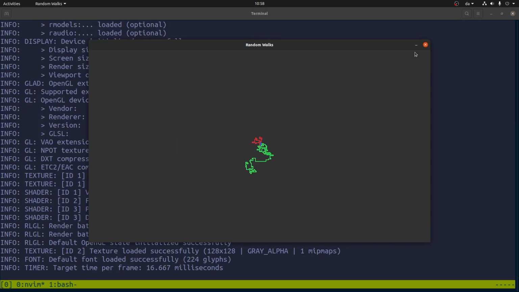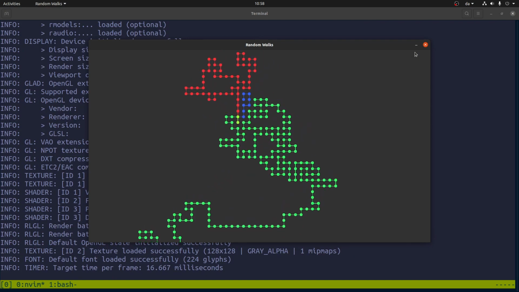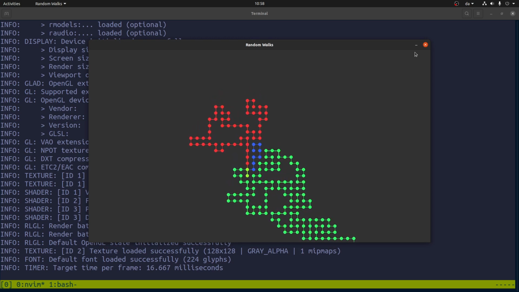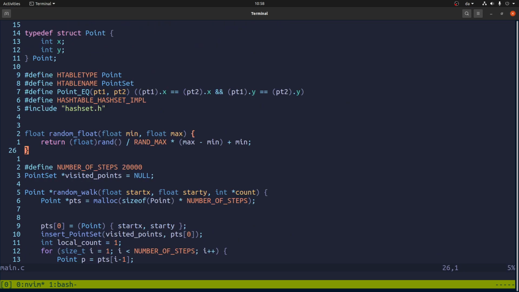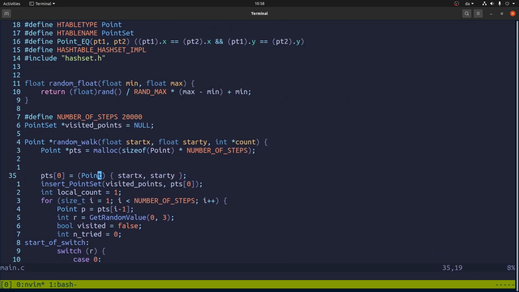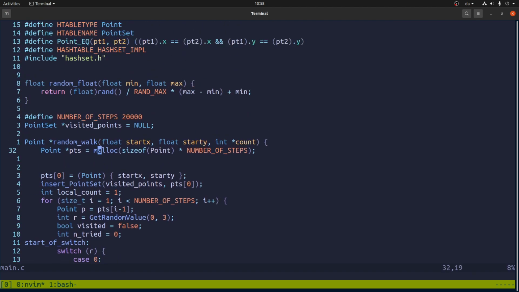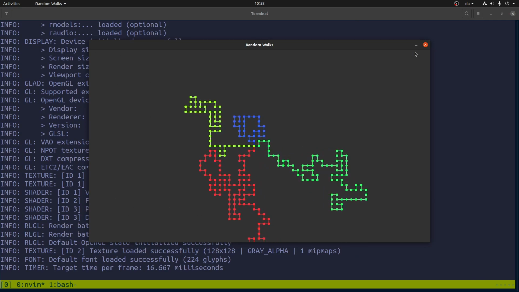And let's try to run it. Okay, so now we have here some random walks that should never intersect. It seems that they're somehow, right, they are allowed to start at the same point.